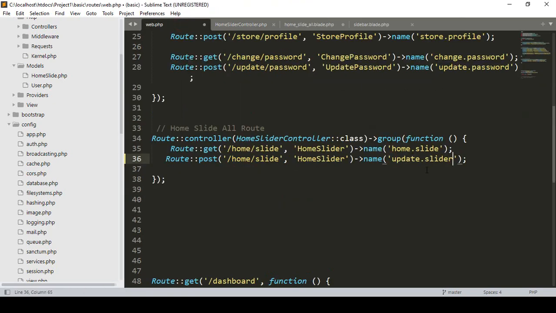If you understand it step by step, as I told you, everything will be more clear. Now that is our route name, and for the route I want to add our URL as update. Okay, update slider. I just simply name it update slider or slide, whatever you choose. Right now it's totally fine. And now I want to create the method. Our method name, I name it update slider. Perfect.